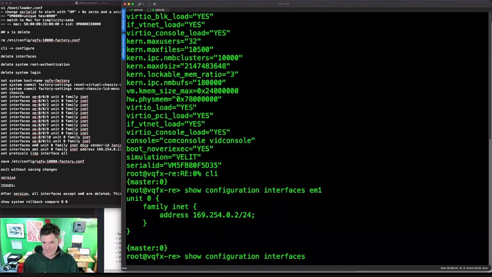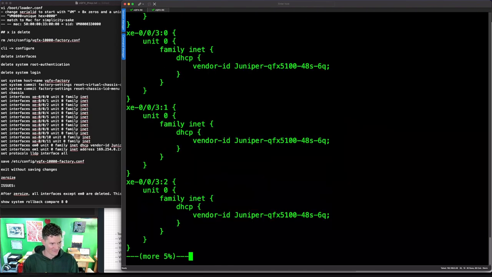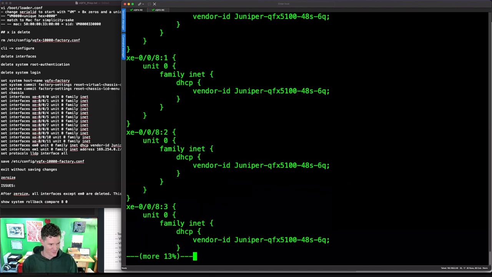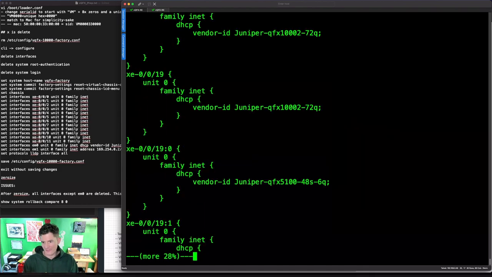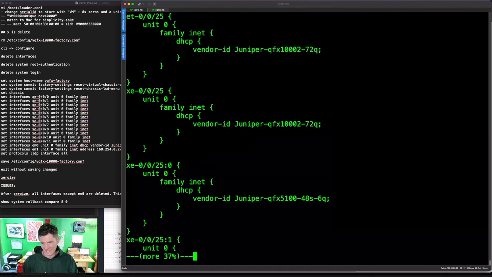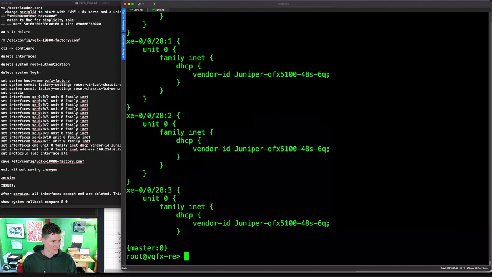And finally, another thing that'll drive you nuts if you've ever been on a vQFX is that it deploys by default channelized, which means that if I want to look at all the interfaces, this is what I'm doing. You see I'm at 14, 15, 16%. I'm not even halfway through all the interfaces here. It's a mess. And while you're not going to spend a lot of time in the CLI, you're going to spend enough time here not to want to have to deal with this mess. So we're going to clean that up as well. And you're going to get to see how we can create a configuration without a password, which is pretty neat, and also something you can only do on the vQFX.